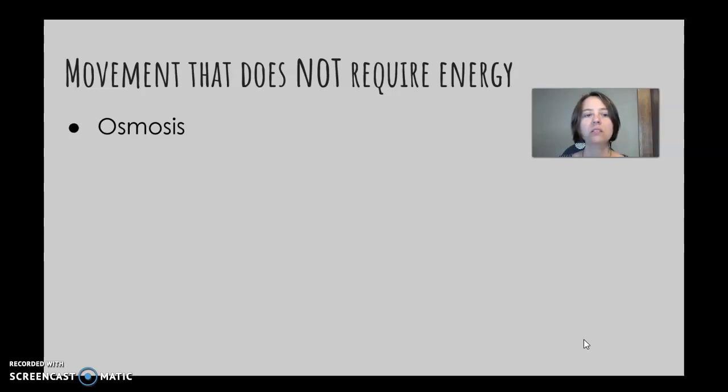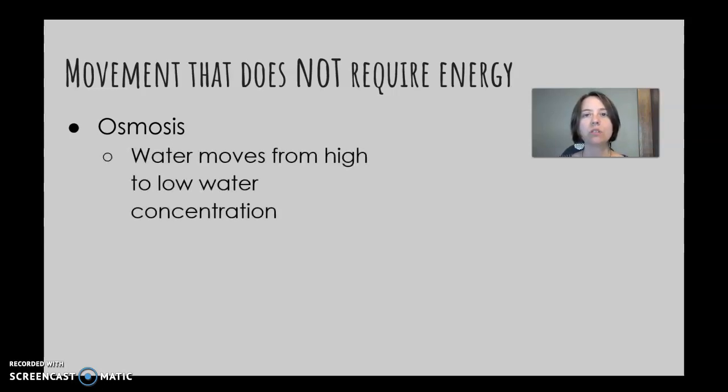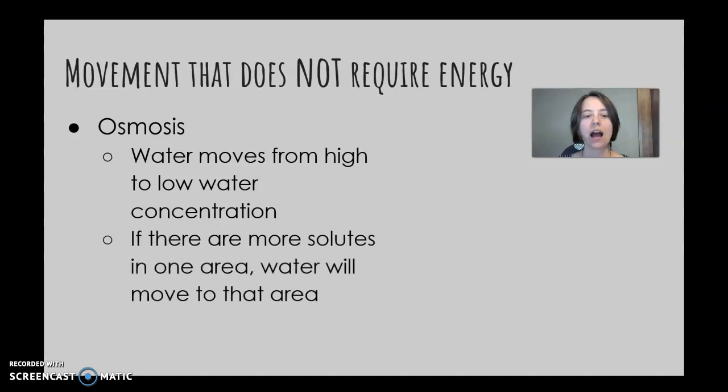One of the most important ones is osmosis, and osmosis is the movement of water. Things naturally move from high to low concentration. So if you are going from high to low water, then that means you will be going from where there are more solutes. If there's more solutes, there's less water, and so water moves to that. Looking on page 46, there's a nice diagram of that. There's a little U-tube where there's more solutes on the right, and so the water flows to the right.